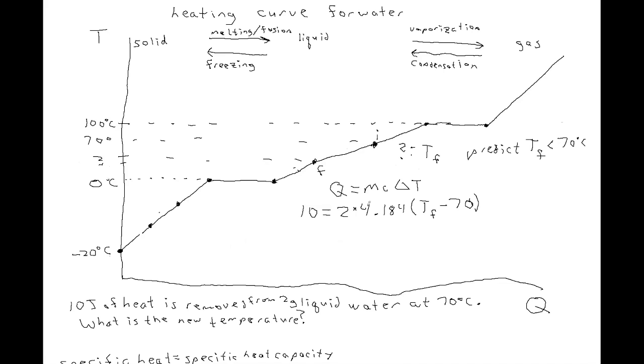How can we simplify the right-hand side and get rid of the parentheses? You could multiply 2 times 4.184, which gives us 8.368, and then distribute that. Yes, we have to use the distributive law. So what would be the new equation you get when you use the distributive law?